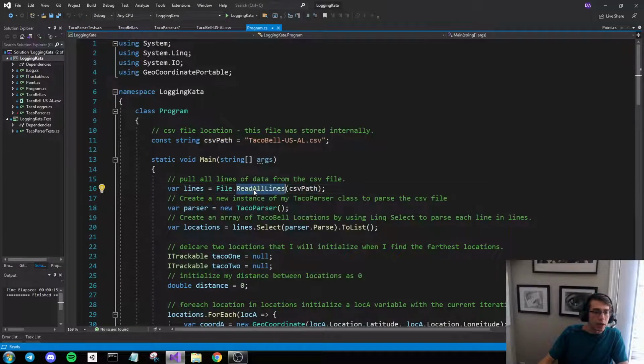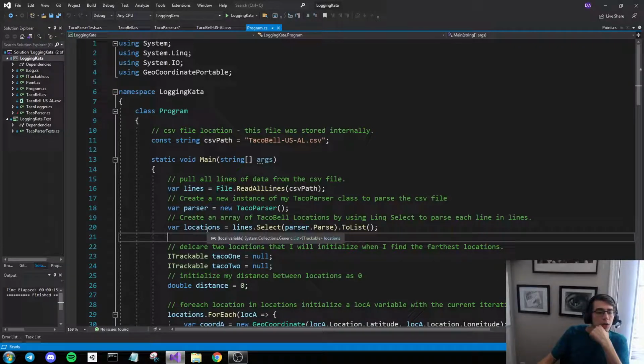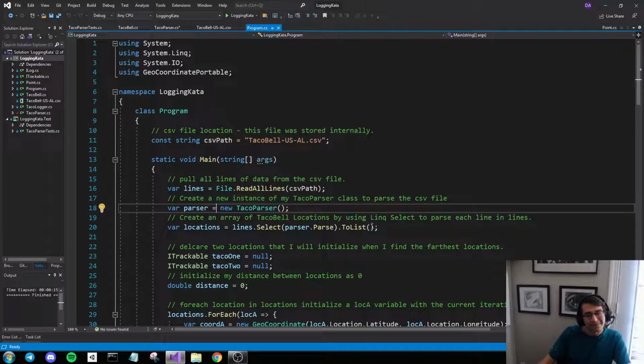All right, and so we are reading that file here, and then we're going to go ahead and create a parser, this is just going to be a new instance of my Taco Parser class. And then I'm going to create a list here of my locations.